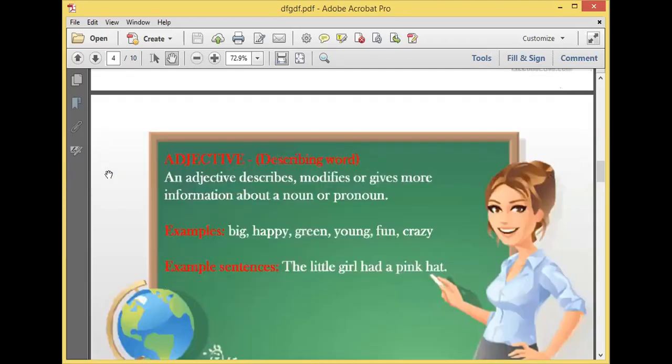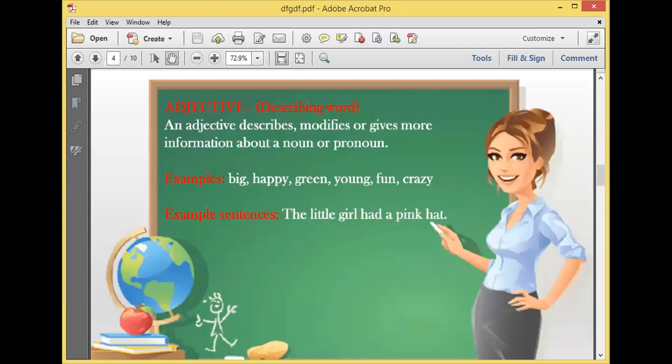So let's go to another part of speech, which is an adjective. An adjective is a word which is used to modify or describe a noun or a pronoun. It usually answers the question of which one, what kind, or how many, right? I think I have lost the connection, right? Yes.